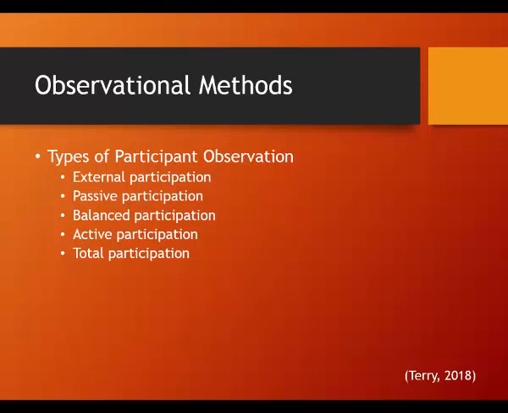The disadvantages to this method are that it's expensive and time-consuming. You will need a well-qualified, highly trained observer and may need content experts. It may affect the behavior of participants. Selective perception of the observer may distort the data, and the behavior or set of behaviors observed may be atypical.